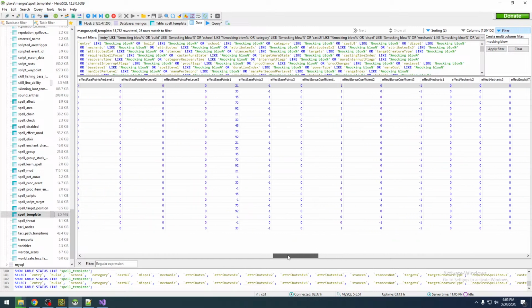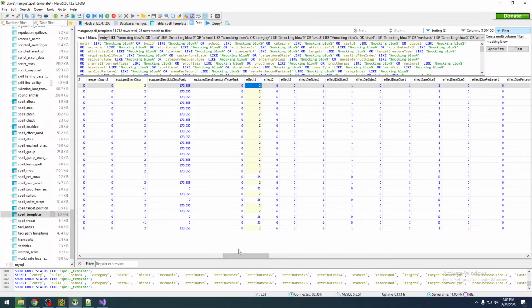We'll go through all the information for the other columns next month, but for now, what I'd like you to do is do a little bit of research on your own, find out different spells in the DBC, come to me with a spell that you want to edit, and before you even edit, just let me know, and that way I can do a little bit of research on the spell itself, just to make sure, find out what you're trying to accomplish and help walk you through it.